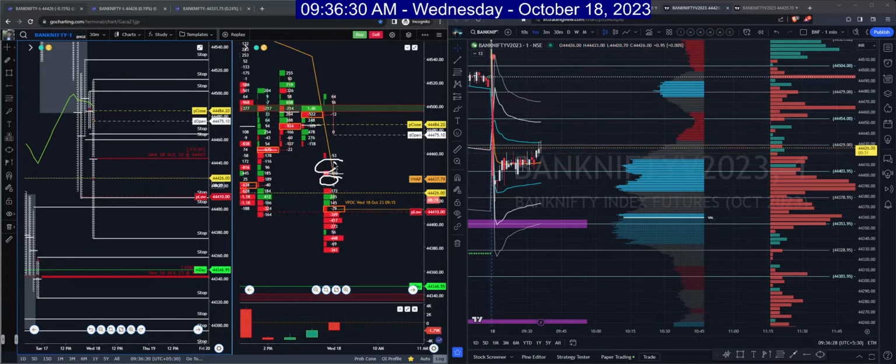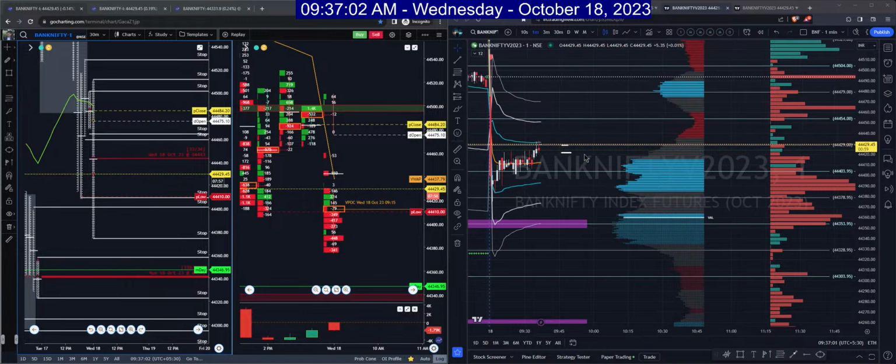So I'm looking for these gaps to be filled, and guess what? There is a supply. There is a seller at the 429 level. Now here is where there is a buyer. This is where the seller is. Now the auction just holds. I'm looking for a break now. Do we get a breakout? Nope. So here is a seller, here is a buyer, here is a seller, here is a buyer. If you see this red and blue line, I've enabled the bid ask line. So there is a seller at 429.